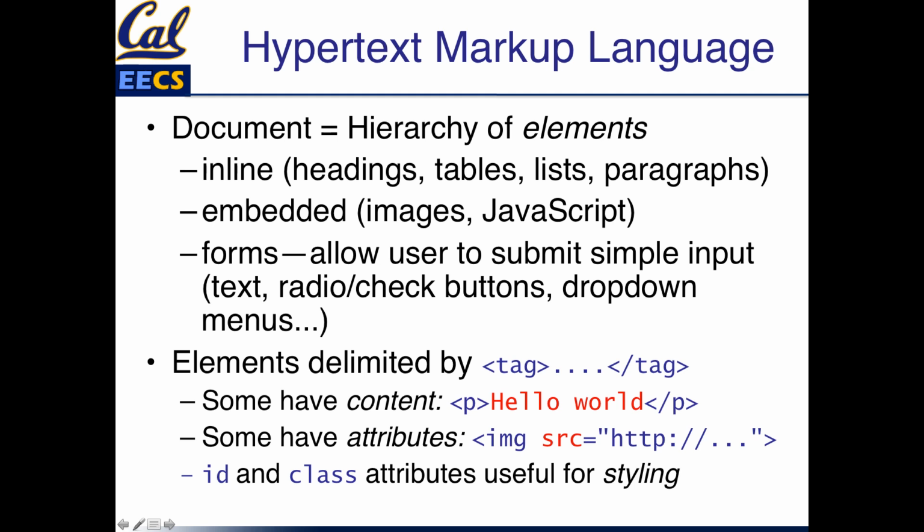Now, of the various attributes the tags could have, two that we're going to focus on, because they're particularly useful when it comes to describing the structure of a page in a way that allows you to style it easily, are the ID and class attributes. And the reason we care about them in part is because we do want to control the visual appearance of our web pages and we want to make them look nice. But we want to do that in a way that respects the structure of the page. And as we'll see, there's many reasons to keep the structural and the visual concerns completely separate. Cascading style sheets, or CSS, helps us do that.